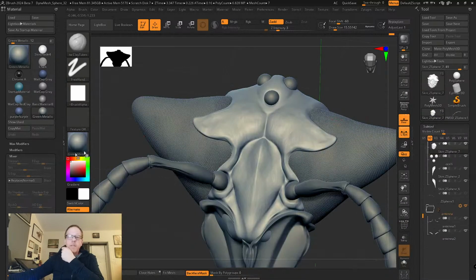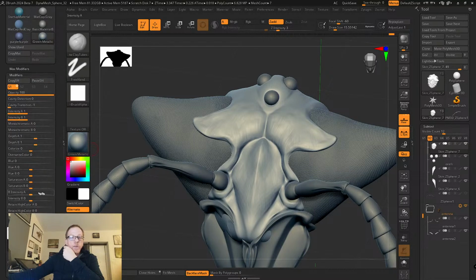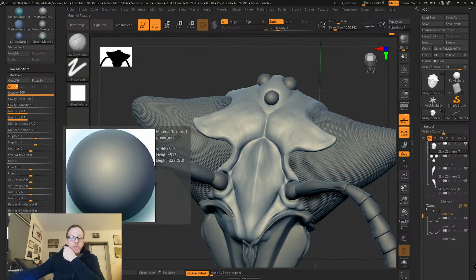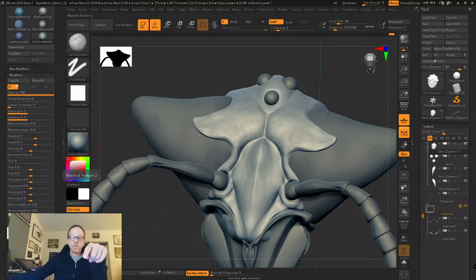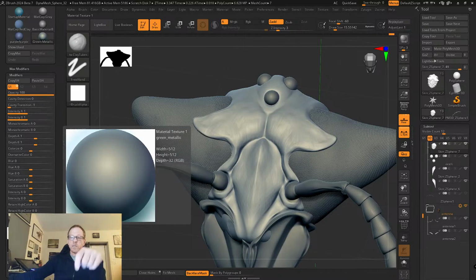So if you go to green metallic, maybe play with that a little bit. Go down here to modifiers. Okay, we've got a few minutes left here, so let's take a quick look at the way matte caps work. It's basically taking this image, and this is like a Photoshop image, right? 512 by 512. So you could literally make an image like this in Photoshop, a square image with a sphere, and it's looking at the normals of the surface.